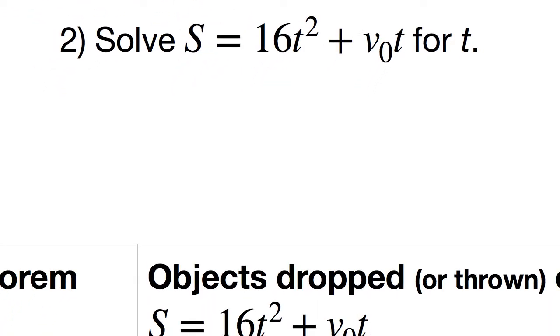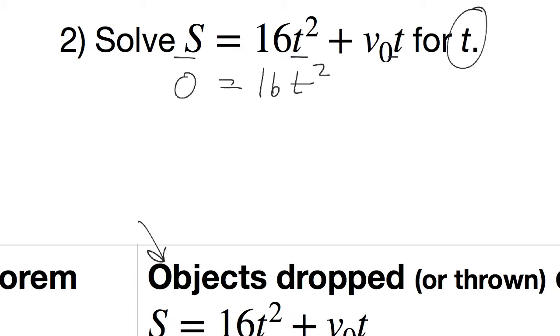Here, we can solve for t now if we want to. This is an equation for position of something that's being dropped, an object that's falling to the ground. And it's telling you what's the distance. We'll describe it later down here, what the t and the v0 and the s stand for. But for right now, let's just solve. It's a quadratic equation because the variable is t. So because the variable is t, we've got a t squared term and a t term, and then a constant term over here. Let's make it all equal to 0.